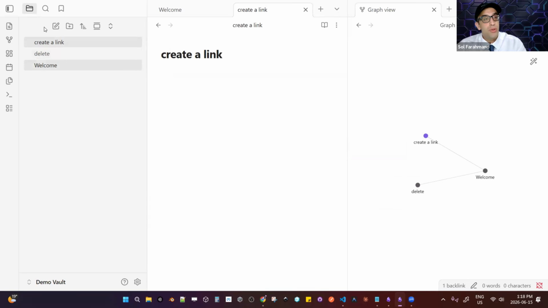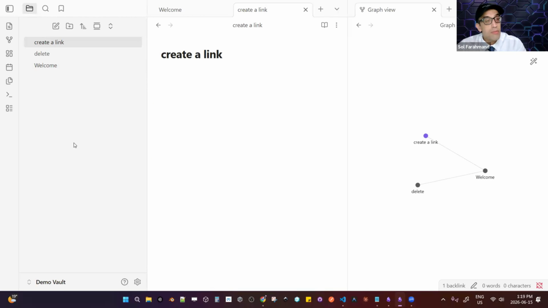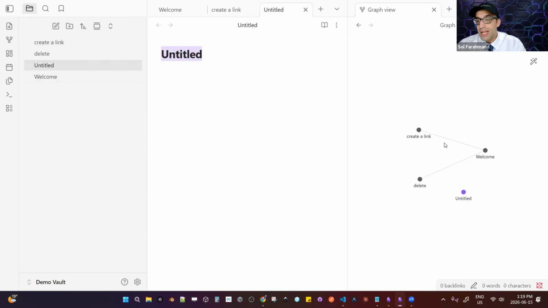If you want to create a new document inside, you can click this, or you can press Control N. And you create a new document. See, every time I create something, now I create it. Now, this thing is not connected to any of them. So it'll just sit right here alone by itself. Okay. So just so you know, that's the whole point of Obsidian, to show you how things connect.